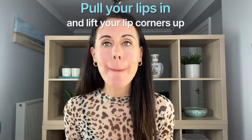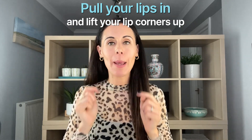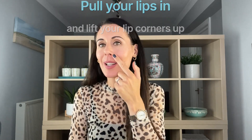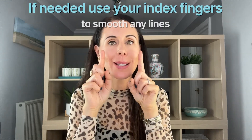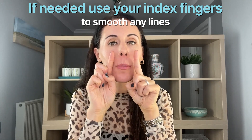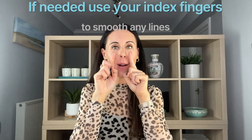Gently relax. Now we've done neck, forehead, and eyes — our final technique today is going to be lifting our cheek area. This one is particularly good for lifting the corners of the mouth, which can often get quite downturned as we age. Pull the lips in and as you do this, lift the lip corners up. If, like me, you start to see little lines created here as you lift the lip corners up, use your fingers to smooth those lines. Keep lifting up, smooth the lines with the fingers, and hold for a count of 20.